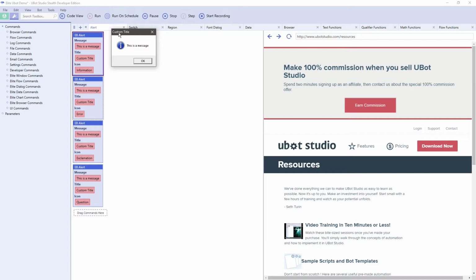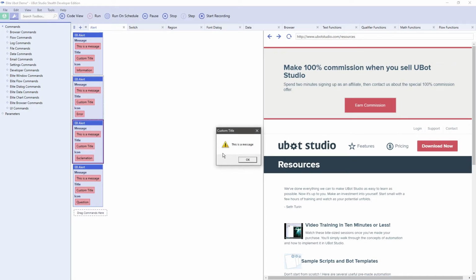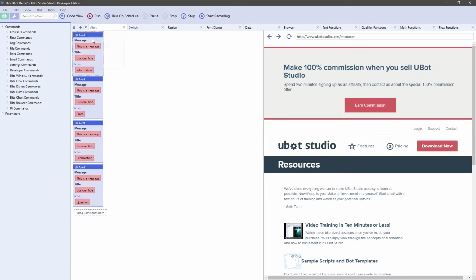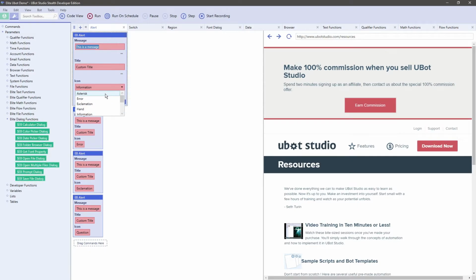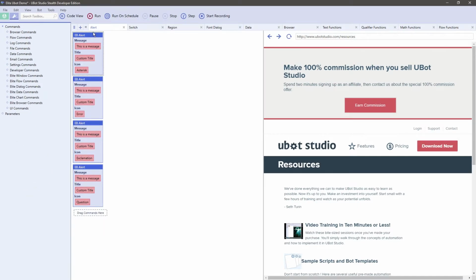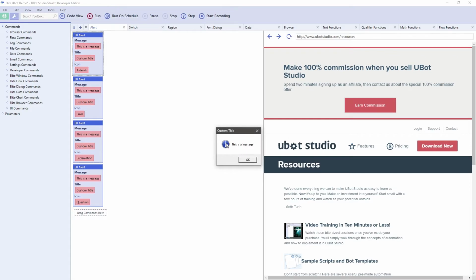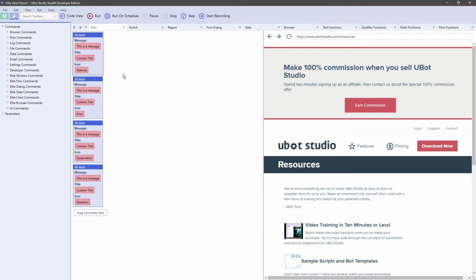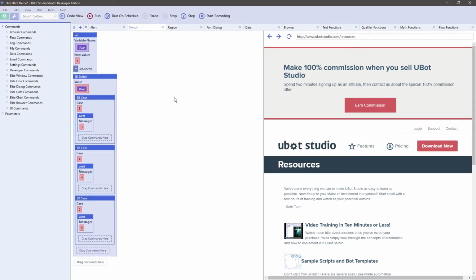So of course you can set the title of the alert box, you can set the message, and then you can set the icon. And these are the 4 icons. So we have the information, the error, the exclamation, as well as the question. And if you choose something else, for example, if I choose asterisk, you'll see that asterisk is really just this information, at least for me. Again, I'm not sure why that is exactly, but I put them all in there in case your version of Windows or whatever is different.